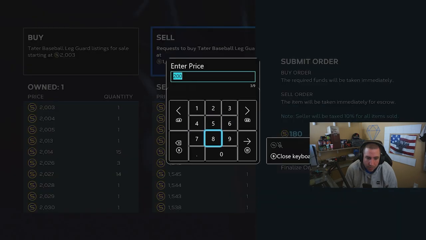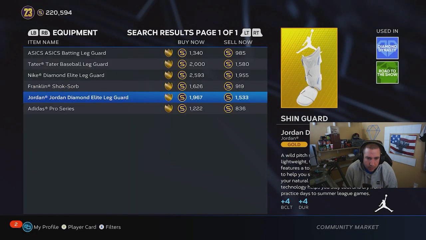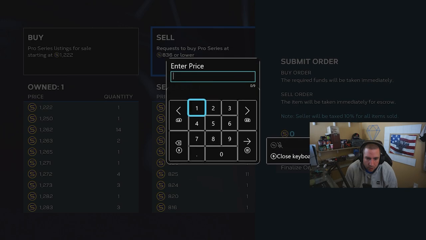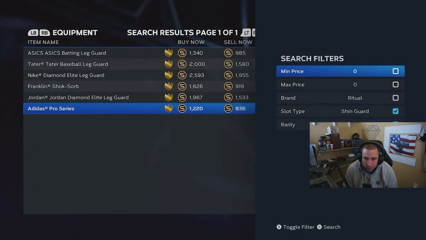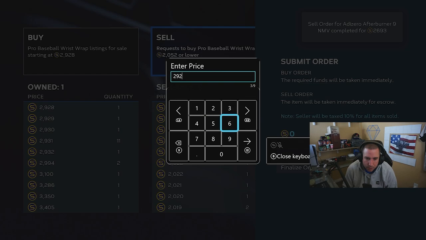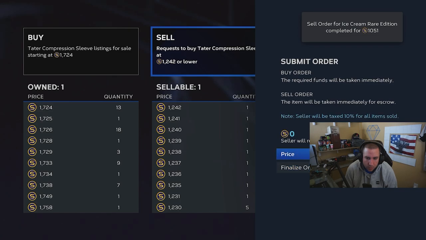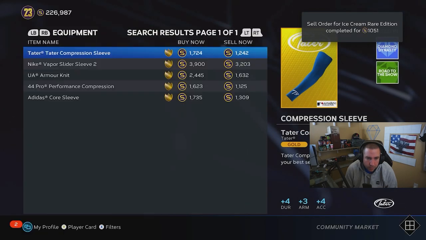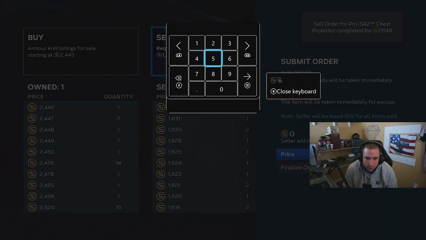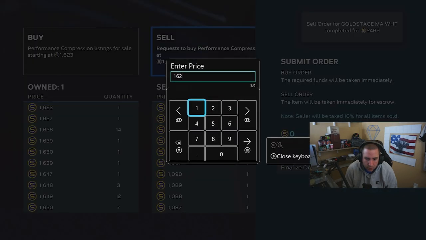2000. Oops, I should say 2000, not 200. 16 to 6. 1220. Next, wrist guards. 2926. Compression sleeves. 1722. 2443. 1621.